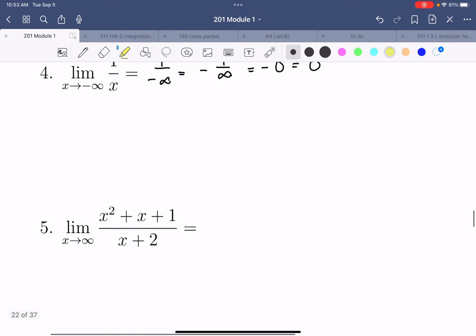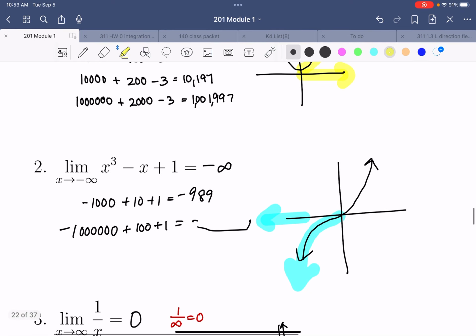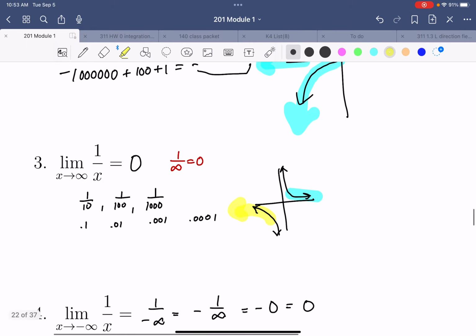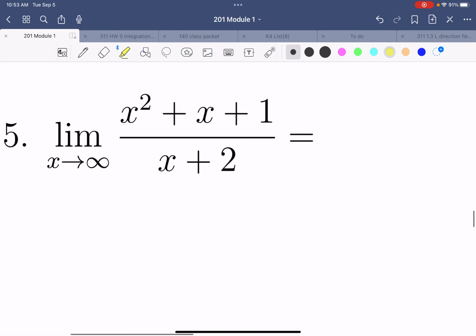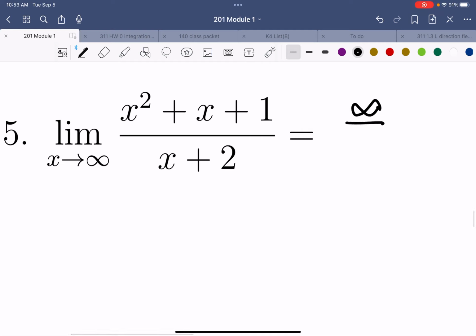Okay. So then what happens? So this is what happens if we had infinity divided by 1, right? Because there's nothing in the denominator. And this is what happens if we have 1 over infinity. But what happens if you have infinity in both places, right? So in this top number, if you plug in a really large number, you're going to square it, add it to that large number, add 1. This is going to go to infinity pretty quickly, right? It's a quadratic that goes up. X plus 2, if you take a really big number and add 2, you're going to get really big numbers. So we're going to get infinity over infinity, okay?